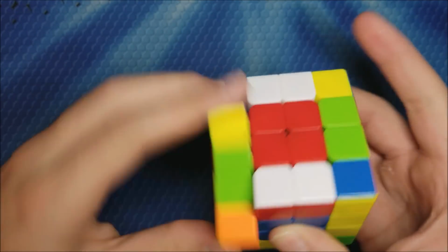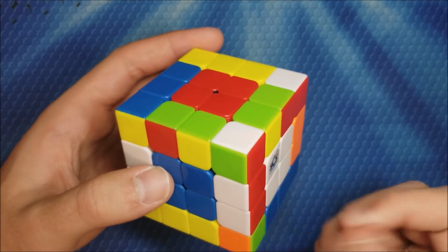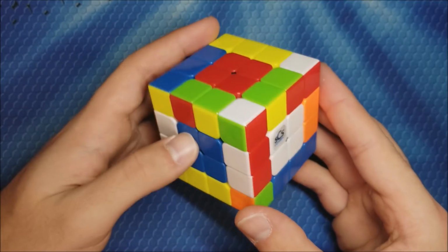But what I find to be better than that is to use an algorithm when they're both on the top, so you don't have to do 2 insertions. I learned this from Chris Olsen. He has a cool video on this.